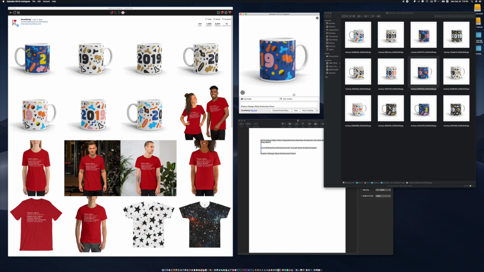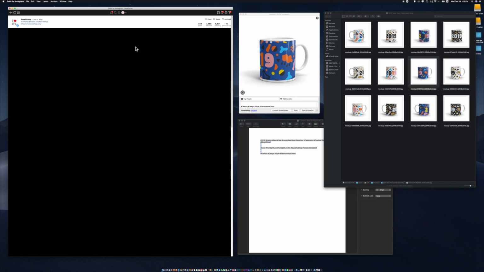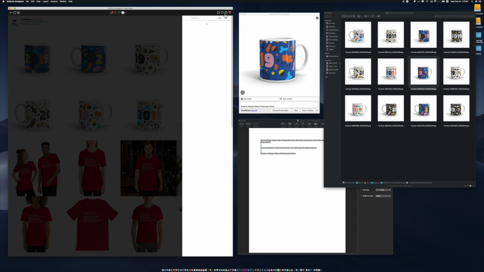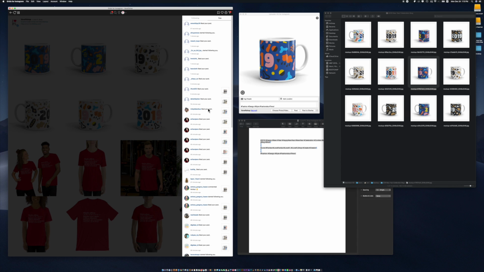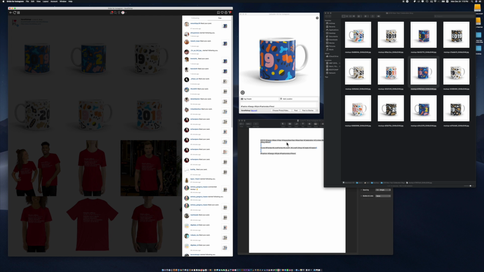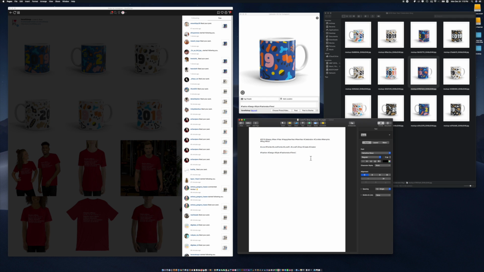All right, and for our last one, it's another side view of the word 19 on it. Remember not to click too fast, not to post too fast too often. Let it wait a little bit. And now we see we already got 22 likes for our latest uploads, which is pretty cool. That means our hashtags here are working. So for whatever the people search, we're appearing in their searches.